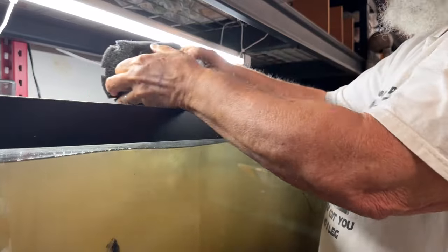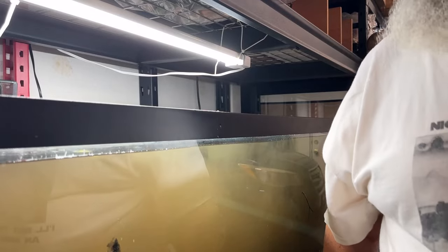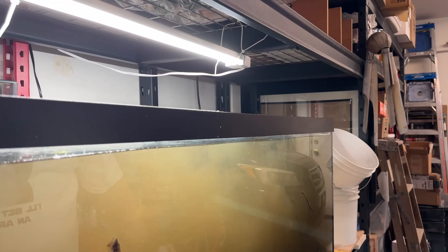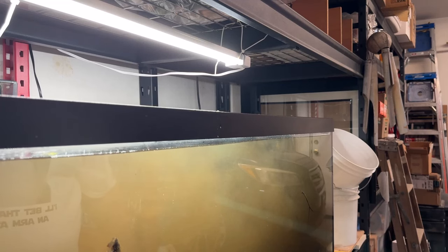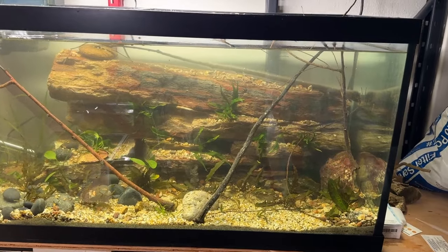And then I'm just gonna go stick this back in the tank that it came from now. And we'll let that settle out, and I'll be putting fish in it hopefully in the next week. I've been a little hesitant. I just haven't left the house. I've been busy doing other stuff and just haven't felt like going out. So one of these days, I think I know what I'm gonna put in here. I'm not really sure yet, but we shall see. All right, well, here it is. I think it's done, mostly.